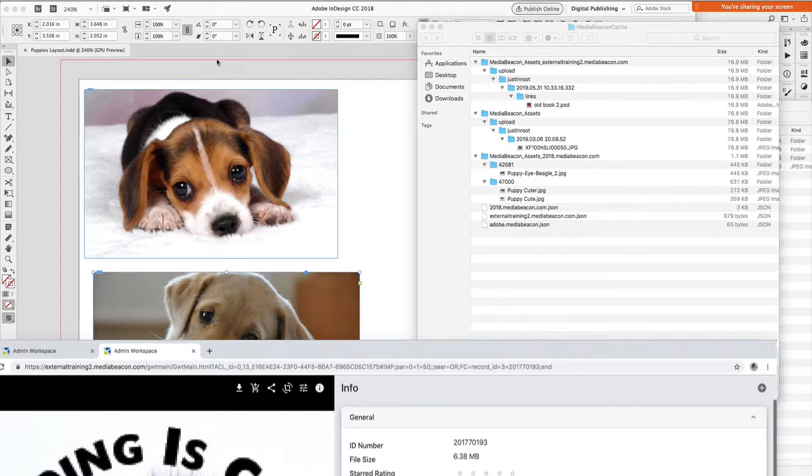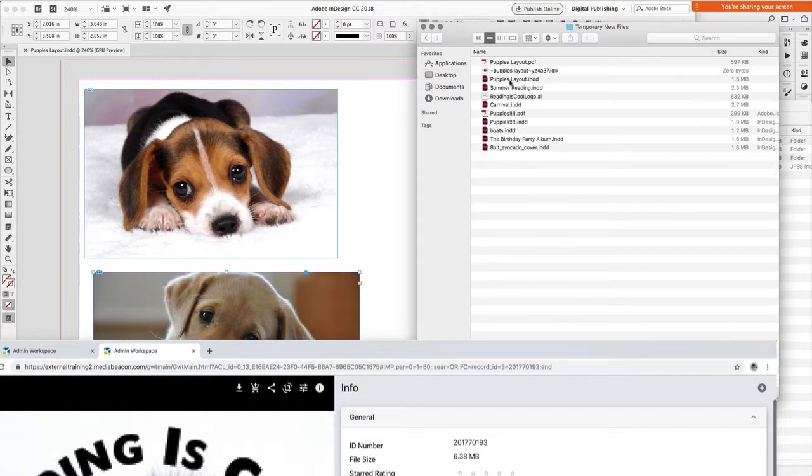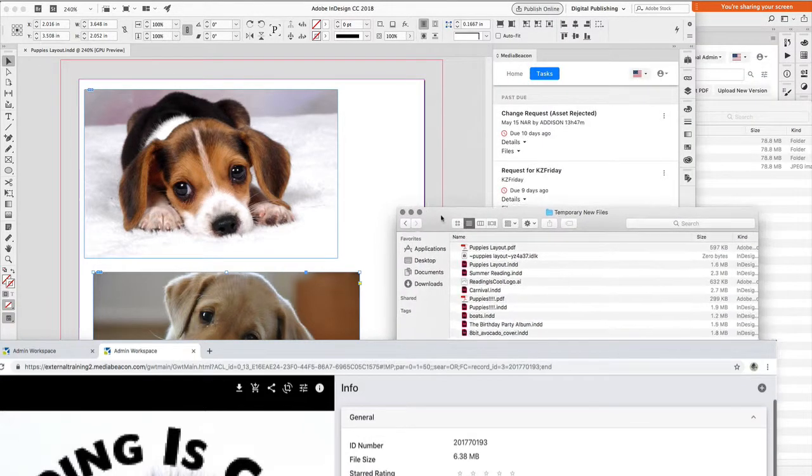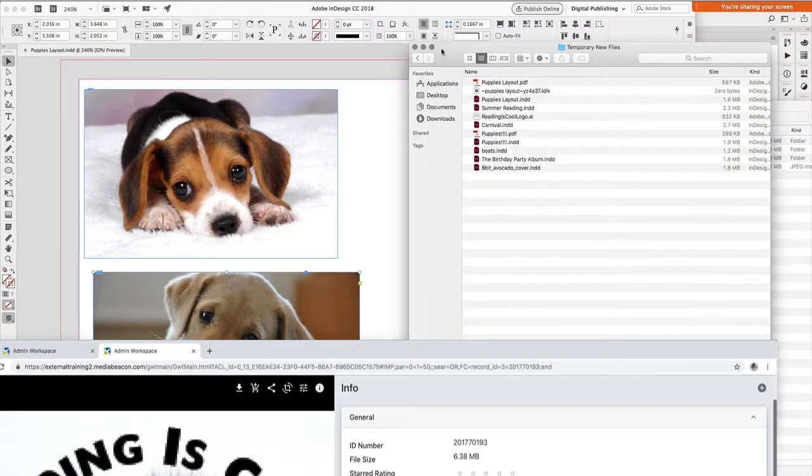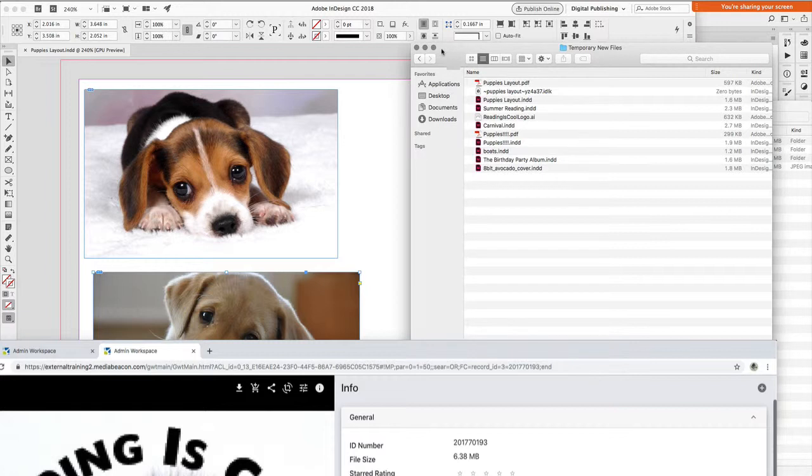At that point, and it may have been hard for you to see in the WebEx, the document closes quickly, then reopens the other copy that's in the cached area. So all I really need this temporary new files folder for is just a place to save stuff before I save it into MediaBeacon, and then the copies that I'm actually working with are inside the cache. This is something else that we're looking at ways to enhance, what are people's needs and wants around that. Just as a convention for me, I use something that I call temporary new files. Once something has been saved here, I don't need it. The updated copy is the one in the cache and the one in MediaBeacon. So that's just how I use it.